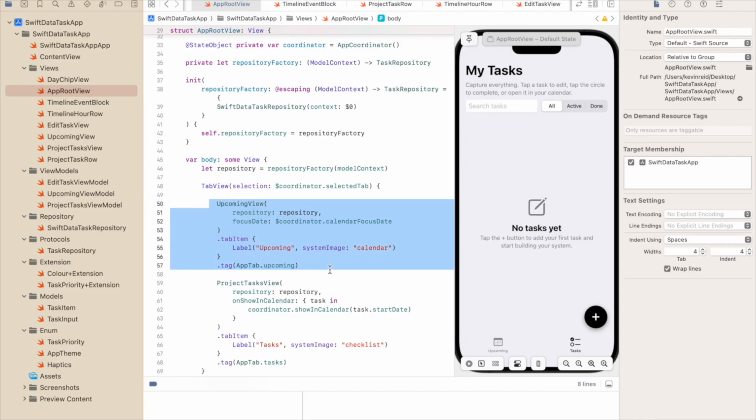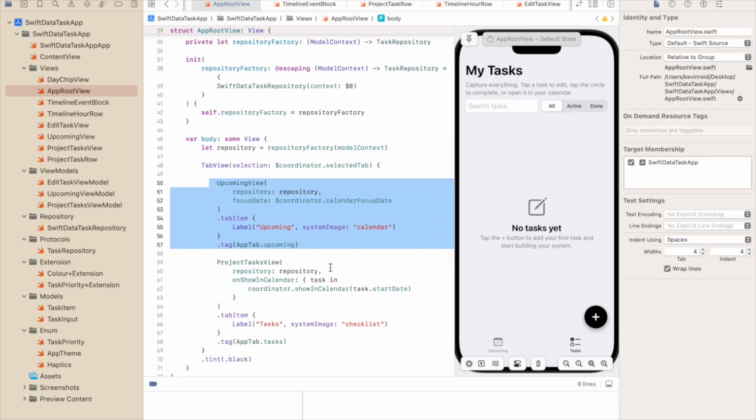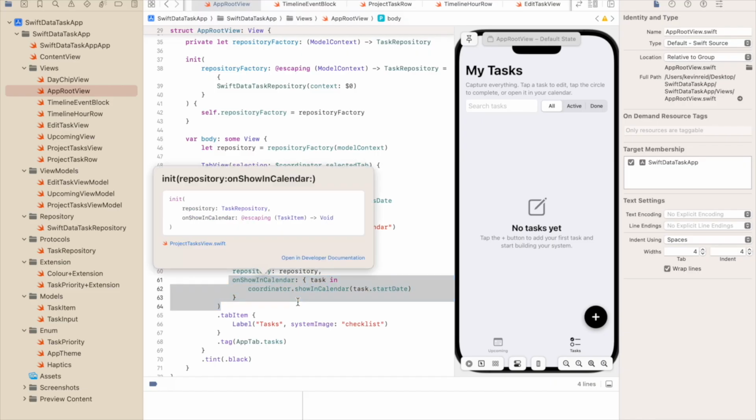It does not decide the actual navigation. And on lines 61 to 62, the view expresses intent. It does not mutate tab or navigation state directly.